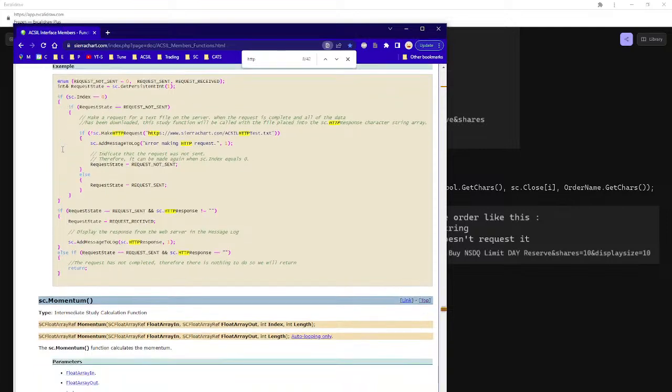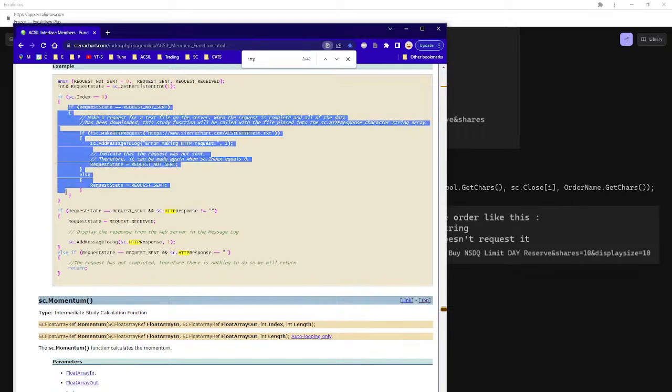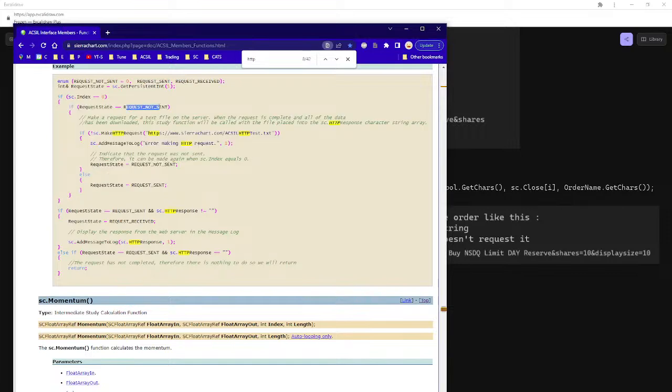And then it only goes into this code block if that request state is not sent, which at the very first iteration, I believe it is not sent. And so it will come in here on the very first iteration, and it will try to make this HTTP request to that URL that you provided. So this is the actual call being made.